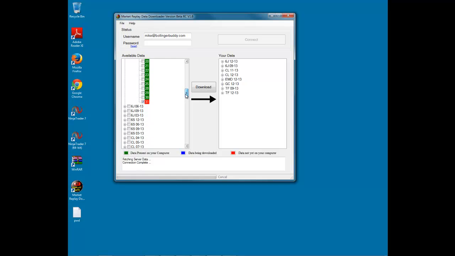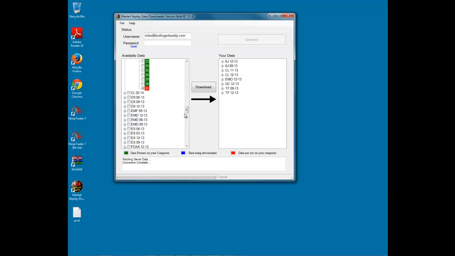So we have the 6J for December 2013, the month of October, the 31st. The next one we're going to look for is the CL, the month of December 2013. Here we go. We go down to October, and we select the 31st.